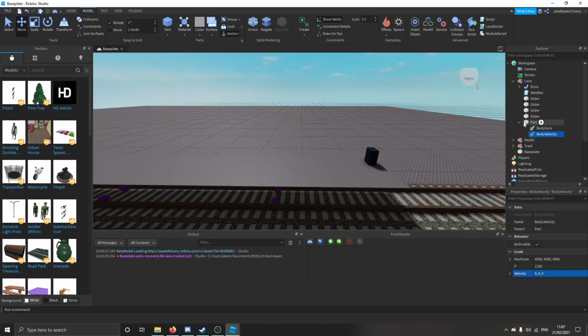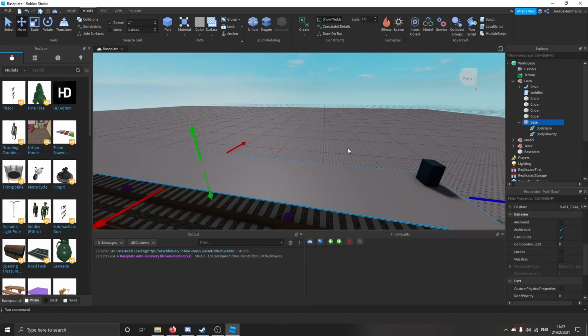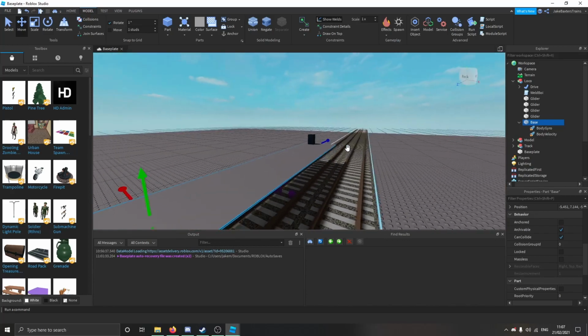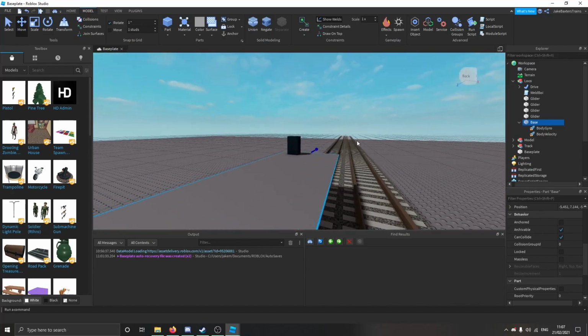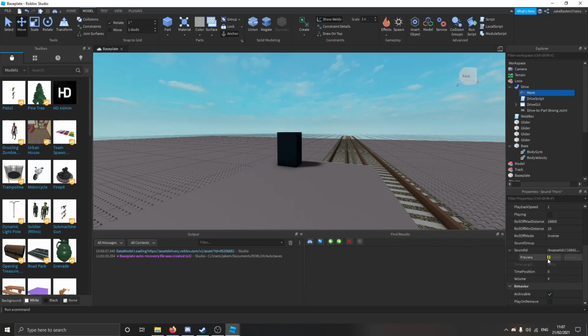So now we need to go on this and change the name to base. So that will mean the driving system will be able to move along, and it will be recognised by the script. Horn you can change, but I don't know if it works. Oh, it's the 230 horn. That's amazing. But it's a 66, I think.